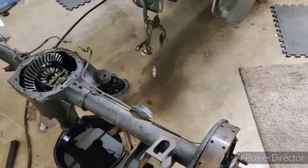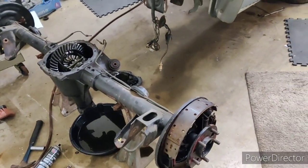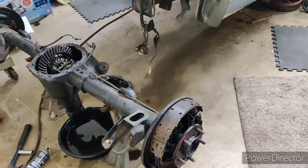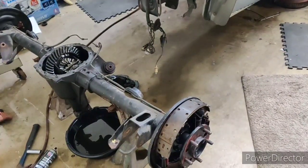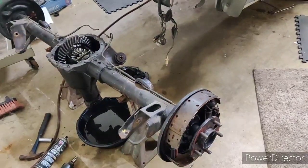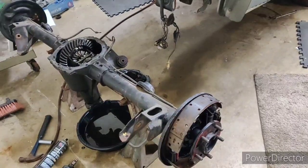I mean, once this is done, all we have to do is the engine, and the engine's going to be quick. It's going to be a cleanup, replace whatever we need on seals, get the correct push rods for the adjustable rocker arms, get it up on the run stand and stuff like that. So yeah, we'll be good. From here, we should move fast. We're still in the first week of March, so I think we're still on par.